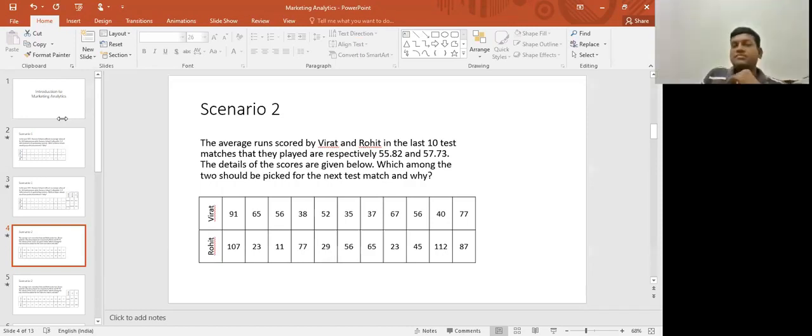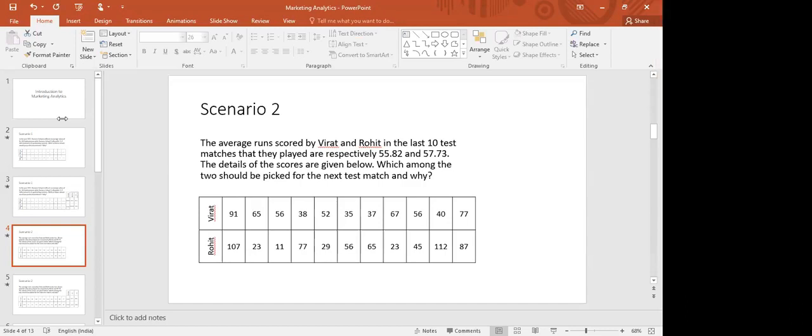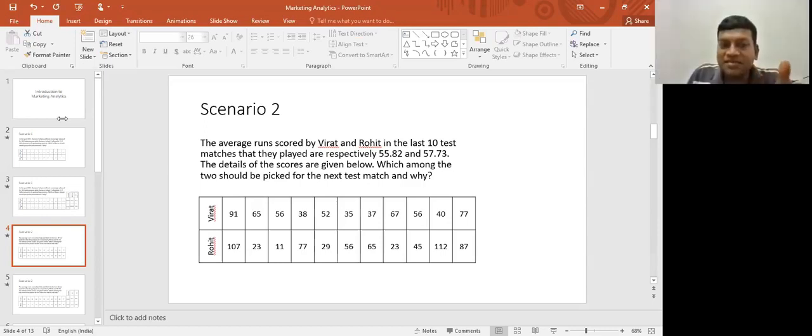Okay, I take your point. Any other inputs? Can anyone tell me one single measure of consistency? Because he told me so many. He told me shorter the range, that's better. Shorter the standard deviation is better. We can take coefficient of variation also as a measure. Absolutely. Yes, Shivam said this.